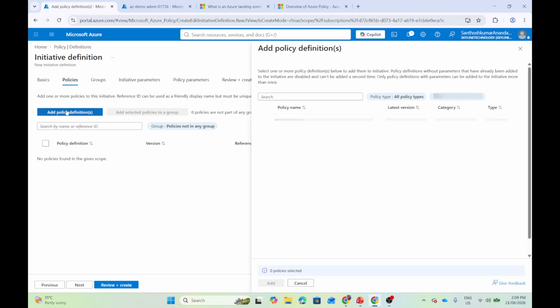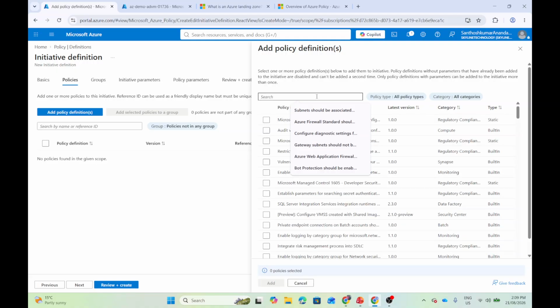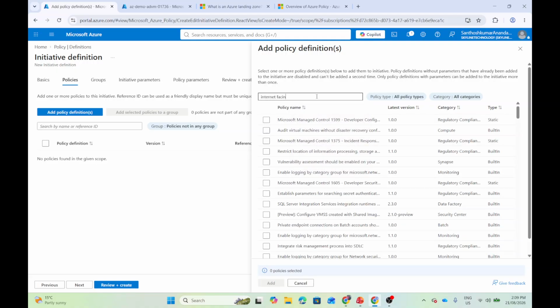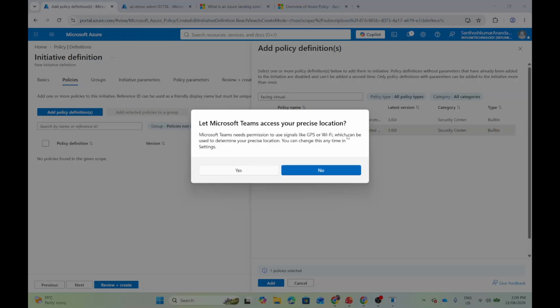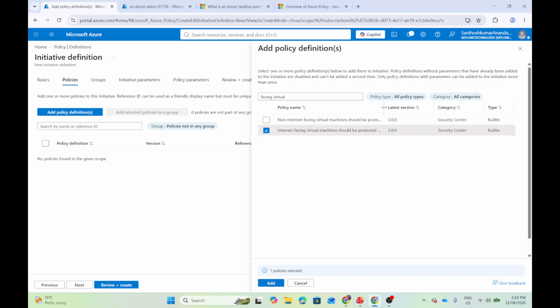I want to add the existing policies, like internet facing virtual machines. I think something is wrong with what I'm searching. Yep, internet facing virtual machines should be protected with NSG groups.